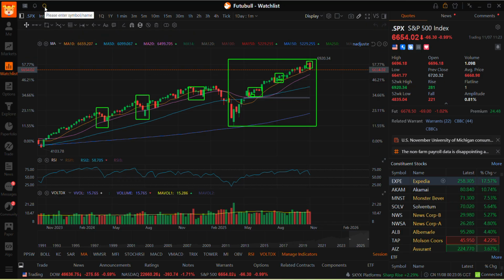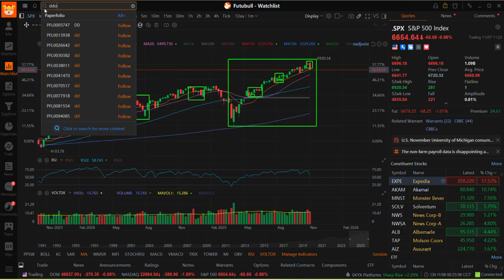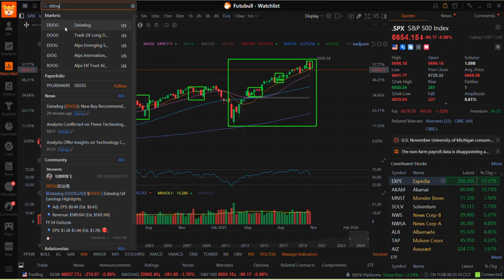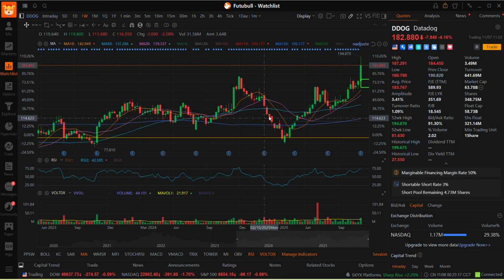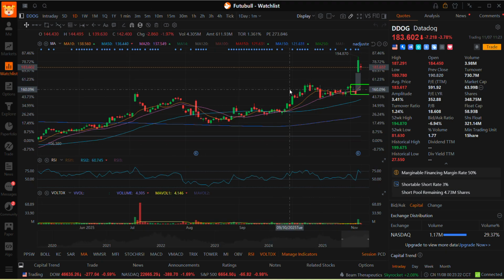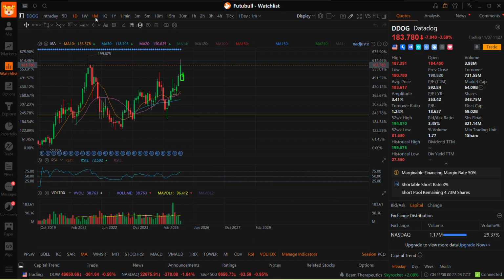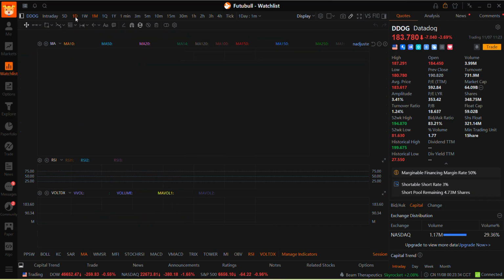Let's go to something like, I saw the DOG, Datadog, this morning, gapped up. So if I want to select on the individual stocks now, I'll go on my daily. This is on the individual stocks. Remember you have to check whether you are on the uptrend. But on the general market we're on the uptrend. Okay, so let's come to this place.